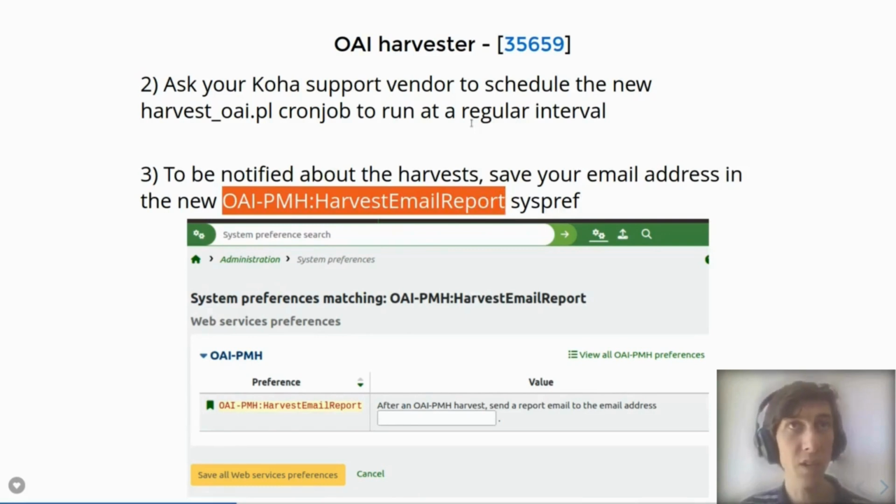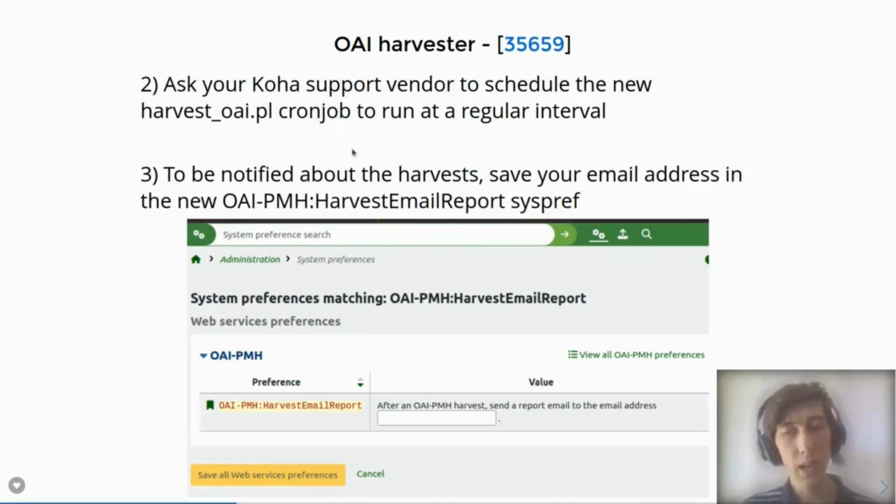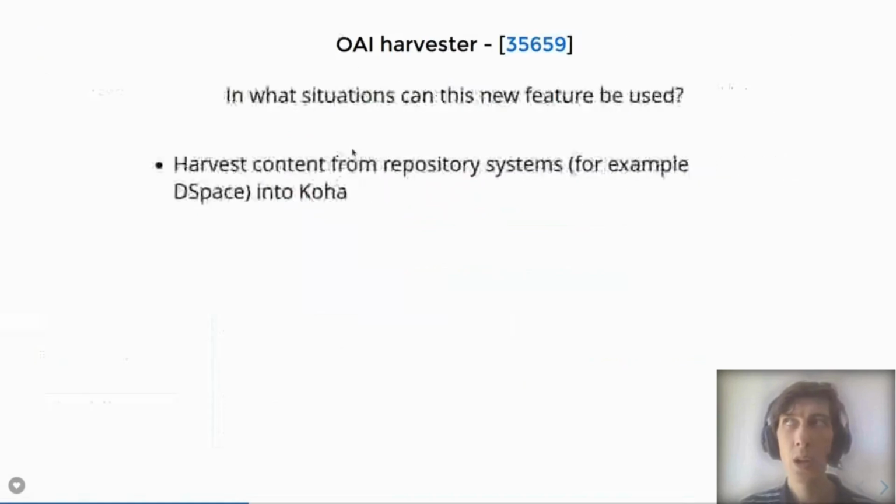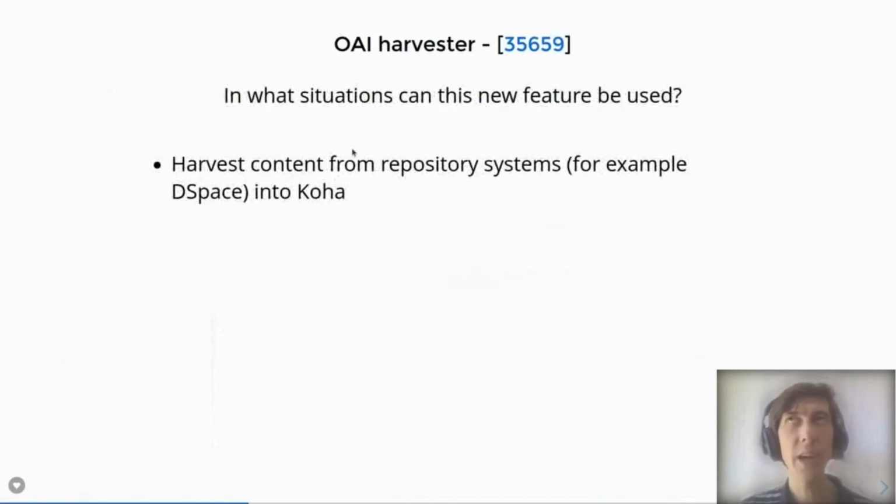So that's all very technical and abstract, but how could this be useful for your library? Well, does your library have any repository systems that you store content on that you'd like to be made more available to your users?